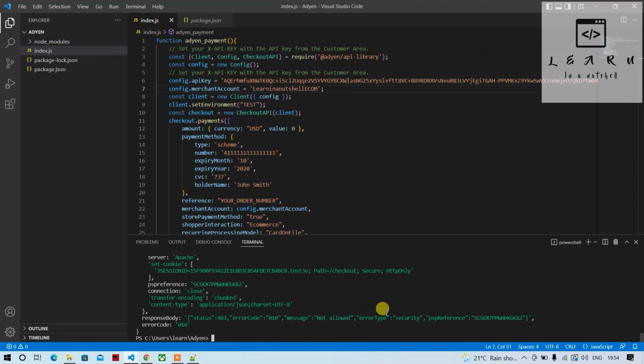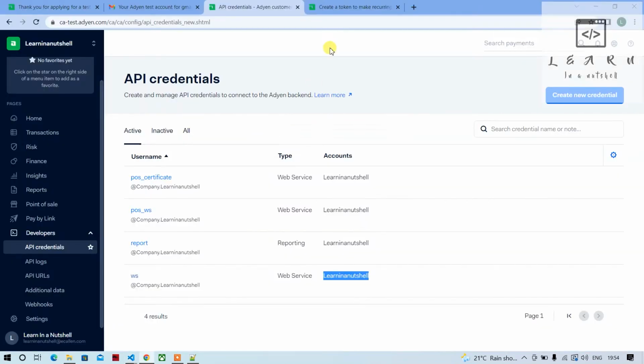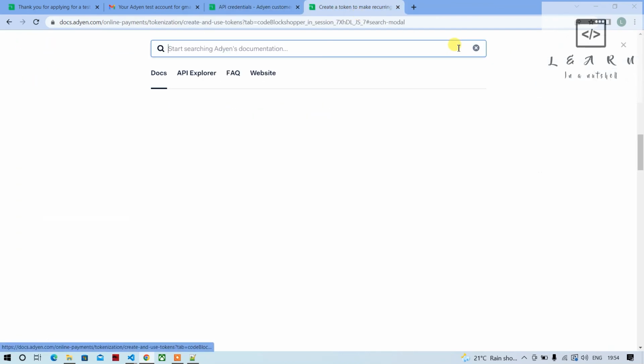So it says not allowed. So basically the card details are not allowed. It should be in test format. So let's search for test cards.